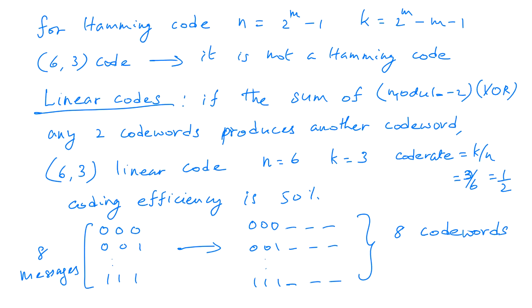Now, how to produce these code words? To produce the code words, we will need to have a generator matrix. And because we are going to have this again as a systematic code, the first part of the generator matrix will be an identity matrix of size k by k. So since k is equal to 3 here, a 3 by 3 identity matrix will be the first half of the generator matrix. Then the second half of the generator matrix will be the 3 columns which is going to produce the 3 parity bits.